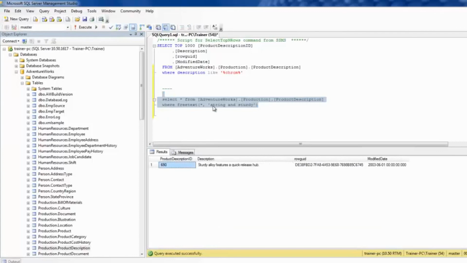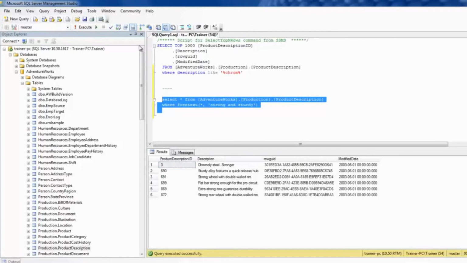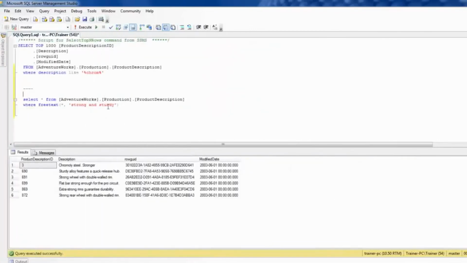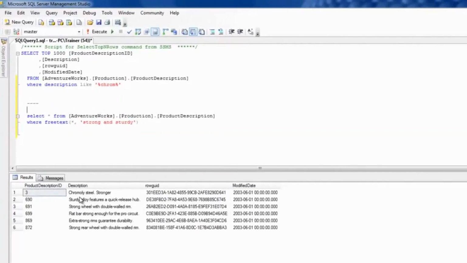Let's see what this gives us. It's going to look at all the columns for strong and sturdy, and this should return a couple of results. So this is one way you can use it. It's going to look for the keyword strong or any forms of it, and then also the keyword sturdy.